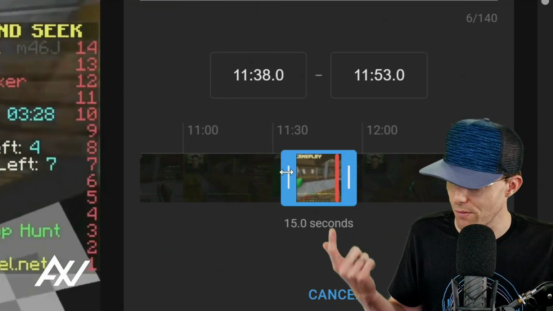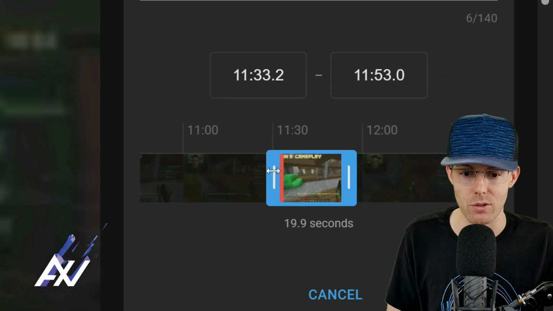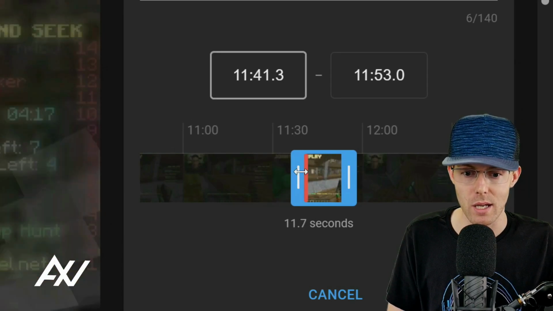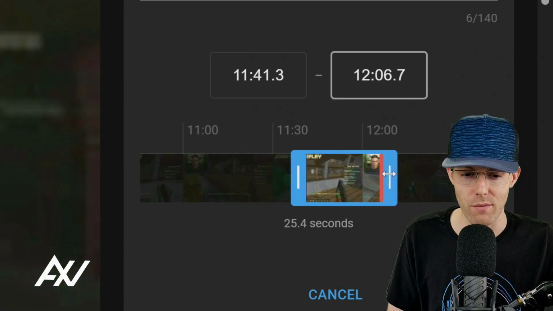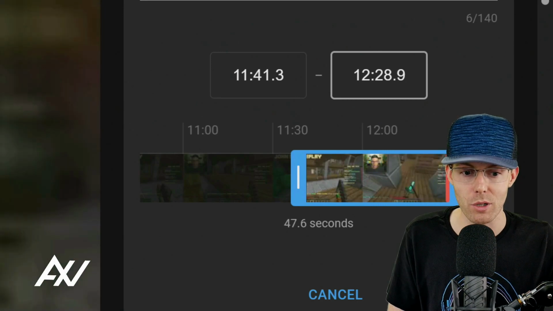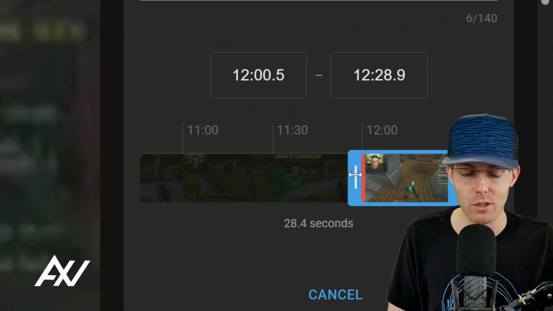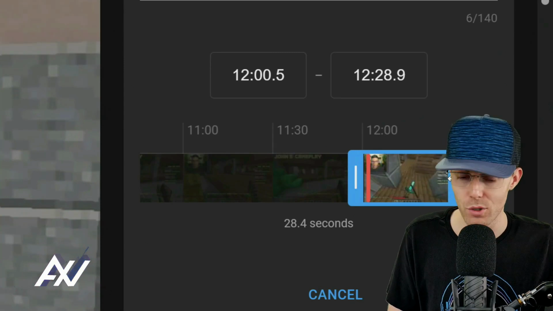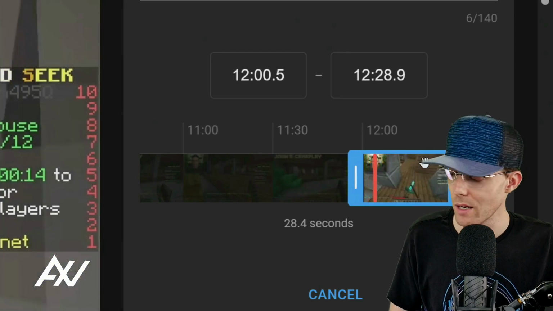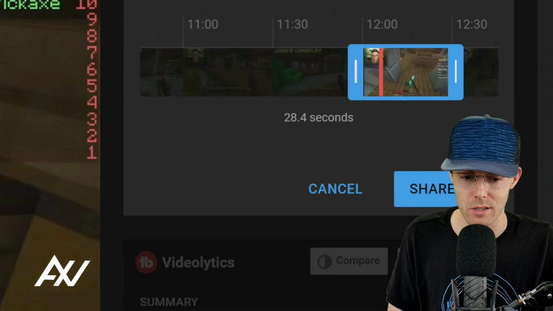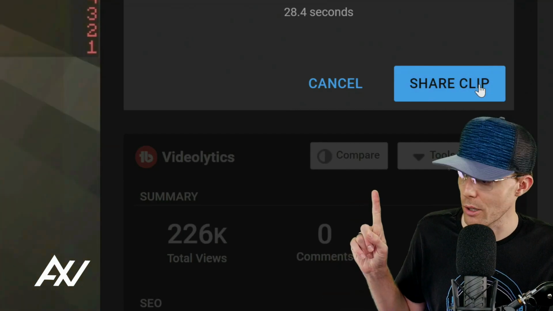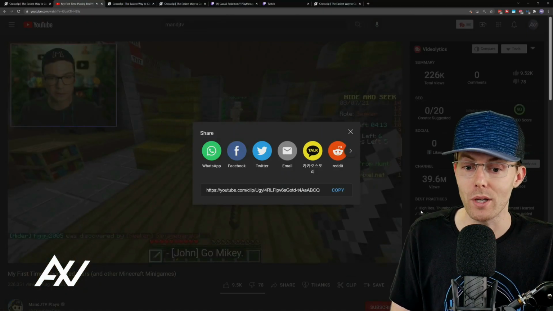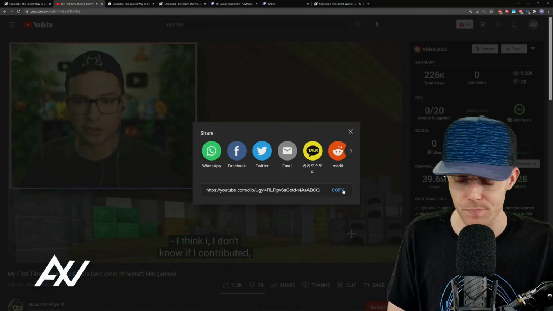And what you're going to do is trim the fat on this clip to where it starts with the action, it ends with action, and you don't have any fluff in between. Really, really important to find that good clip that is not going to waste any of your viewers' time. Then once you find that, and there will be a limitation of 60 seconds here, you go ahead and hit the share clip button right there, and boom, it will instantly export that clip.